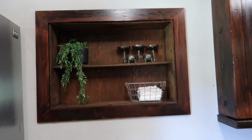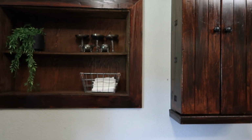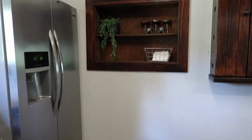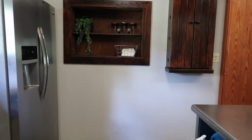I just filled it with napkins. I did stain these two as well. They were the same color as this. I used that gel stain in the coffee color. I still need to paint this wall. I haven't gotten around to doing that, but it doesn't look bad. So for right this minute, it's okay because I need to get more paint.